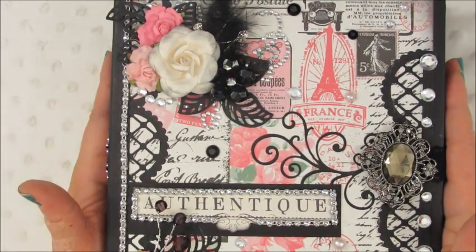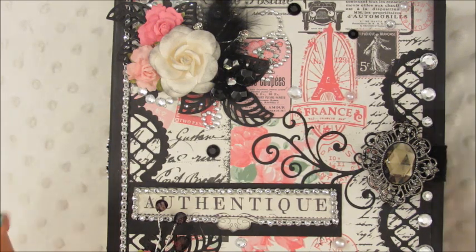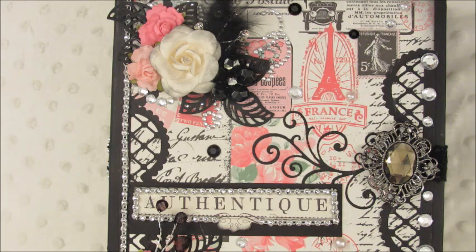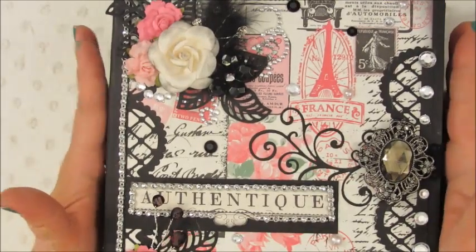I think this is my most favorite thing I've ever created, and I think it's because this is just my style. I love all styles. I love shabby chic, I love vintage, but this is what I'm really drawn to. I had a blast creating this.